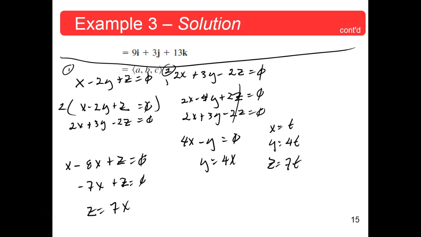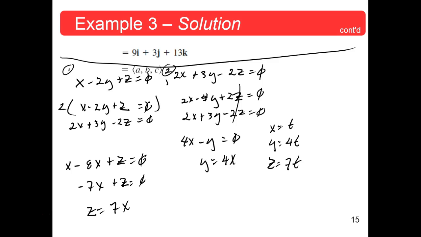Yes, that's exactly what they got. I think we did it slightly differently, but it still works out okay. And again, they're passing through the origin, so that's the point you can use, and that's why there is no x1, y1, z1 here, because we're letting that be 0. You knew it had to pass through the origin.